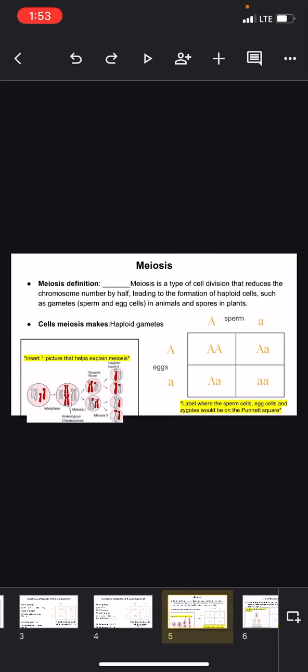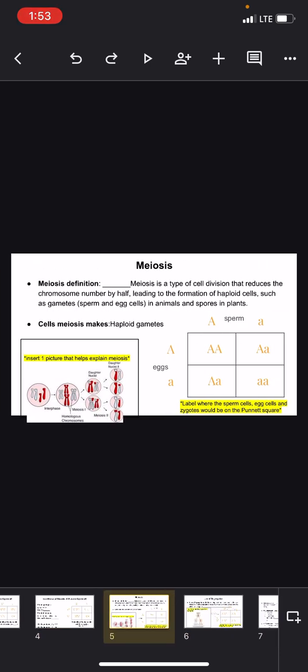In order to further understand the Punnett square diagrams, I'm now going to explain how meiosis and the law of segregation relate. Meiosis is a cell division process that results in four daughter cells, each with half the number of chromosomes of the parent cell, as in the production of gametes and plant spores. I have added some images and labels to this Punnett square to further explain the process. On the Punnett square, the sperm and egg cells can be found. The sperm is on top of the Punnett square and the egg is on the side.